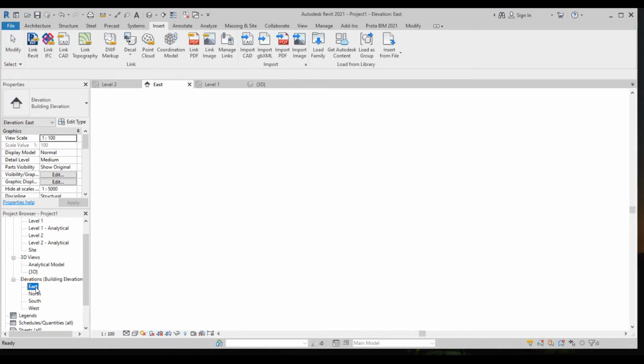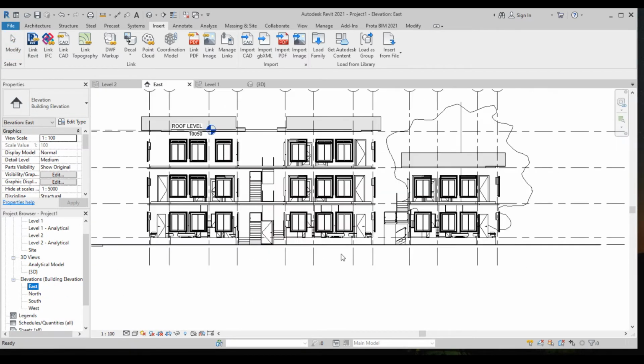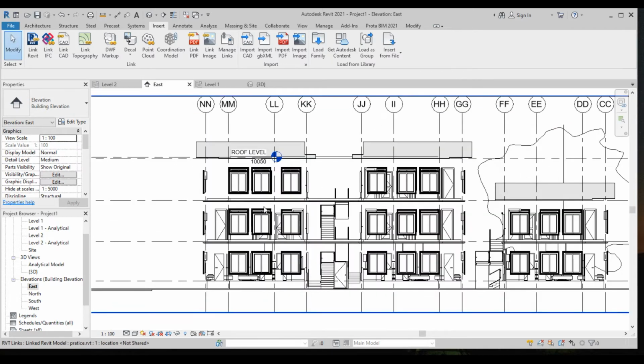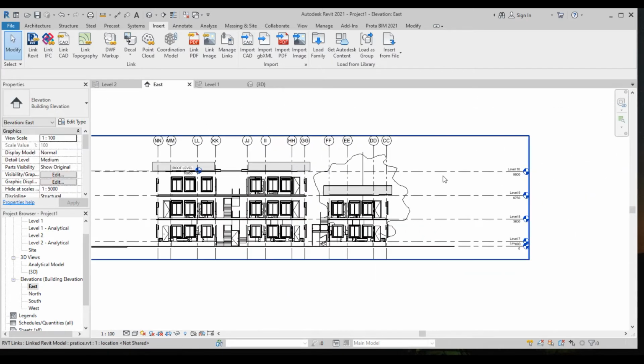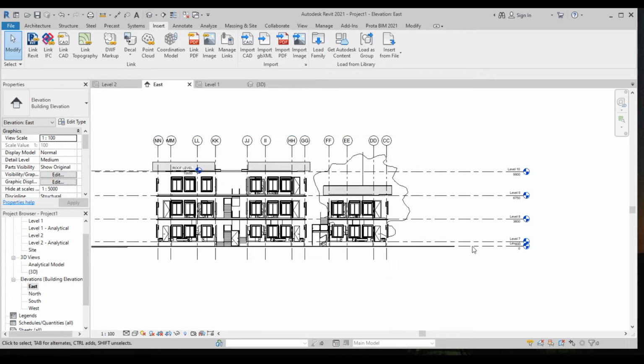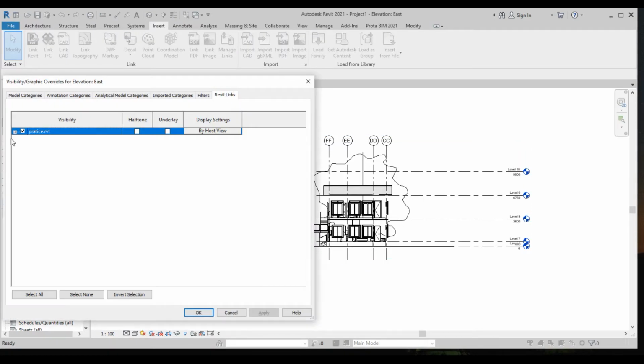So you come down to your east. Now this is my east view, and these are the architecture grids. Hit VV on your keyboard, Revit Links, click on halftone, click on apply, click on OK.